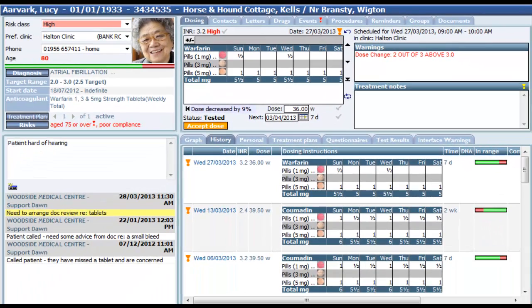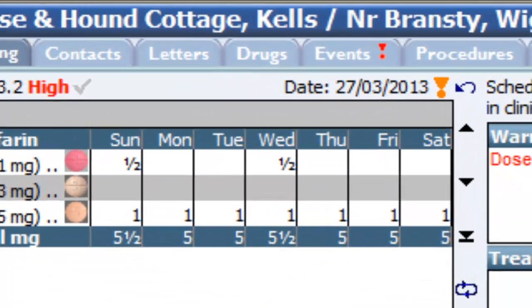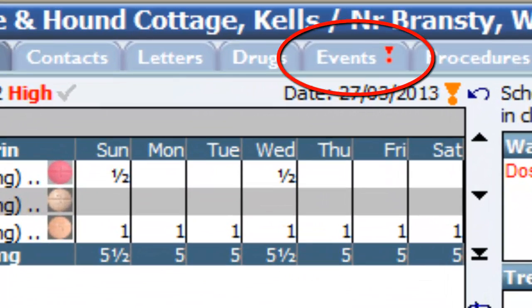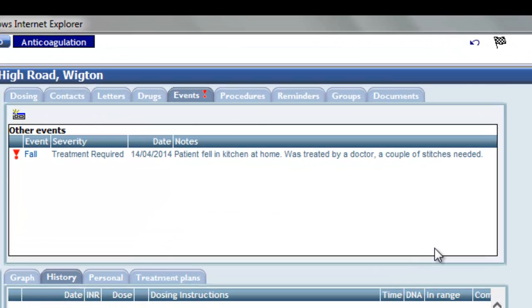The patient screen itself is colour-coded, so it highlights the important factors in red. So for example, for this particular patient, I can see quite easily that I have a little red flag on the Events tab. And if I click on that, I can see that this particular patient has actually had a fall recently. So anything in red on the patient screen is trying to draw your eye, so it's trying to make you take a look and see what's happening with them.